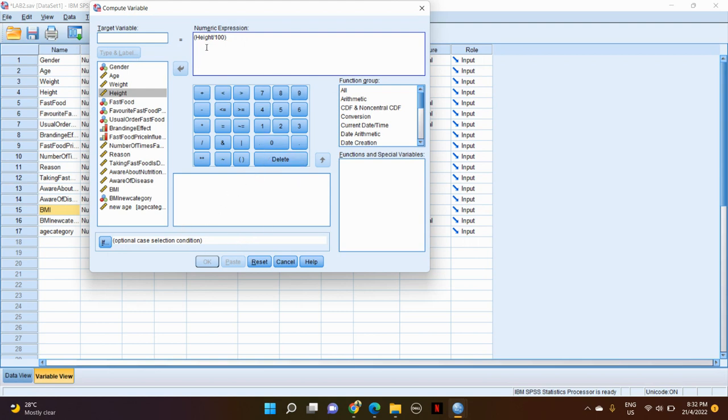So that's all. So the target variable we're going to label as height meter, height in meter.